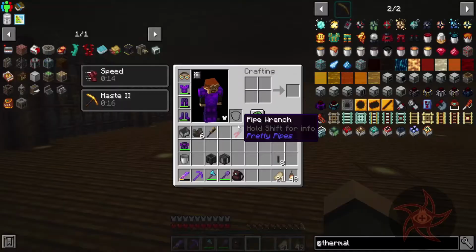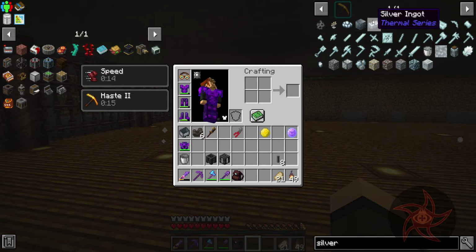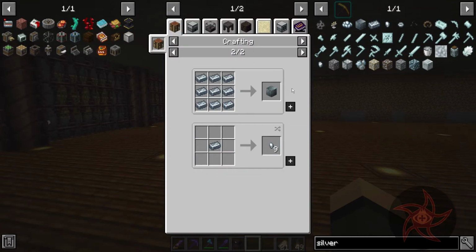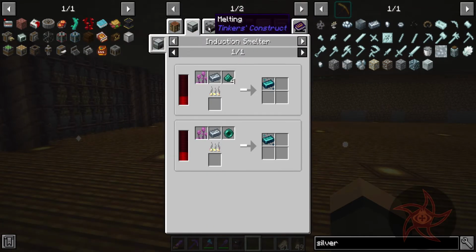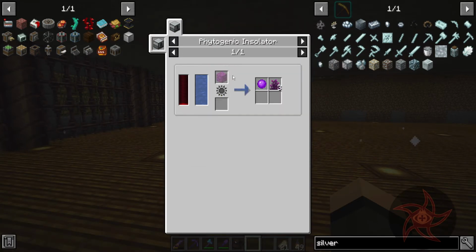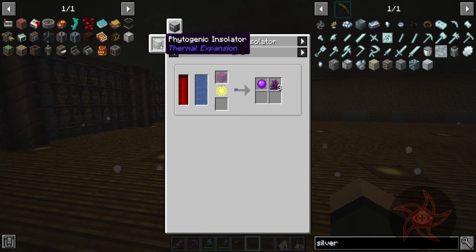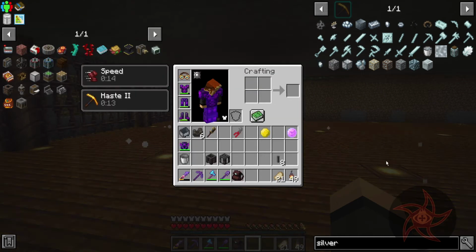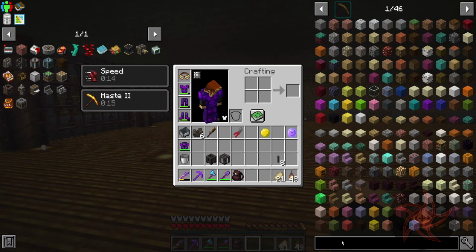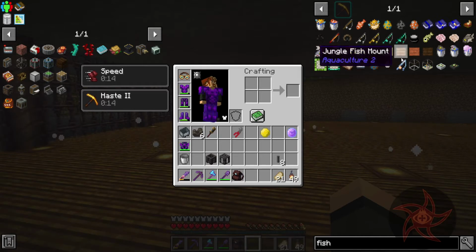All right, but I have a feeling we're going to need silver in the future, right? Not just for decorative purposes, but we need it for enderium. Also going to need this, the poise stuff. Oh, that's going to be a chain of phytogenic insulators, isn't it? All right, so fishing, though. Back to that. Is there a way to automatically fish?